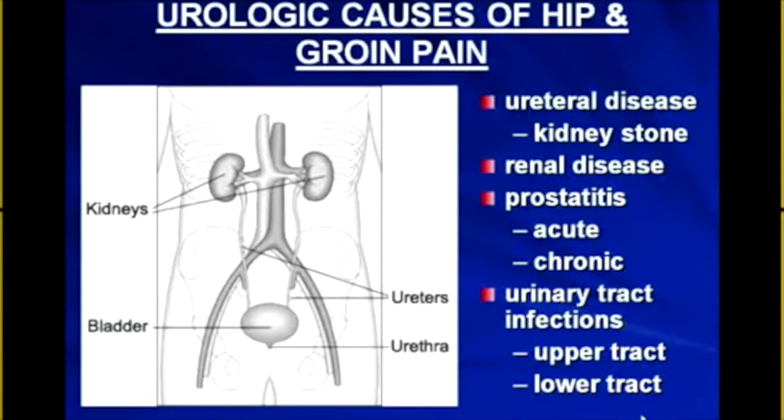When we look at urological causes, there's a lot of things that can cause pain related to the kidneys and ureters. So they often have not only hip and groin pain, but symptoms of nausea or vomiting, or that their bowels don't move as well. The pain is not affected by change of position or movements of the spine. So let's start with ureteral pain. It usually starts at the rib spine angle and radiates into the lower abdomen and groin genitalia area. And kidney stones are the most common cause of ureteral disease.